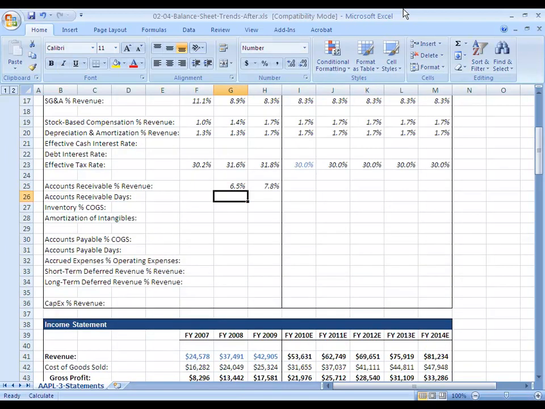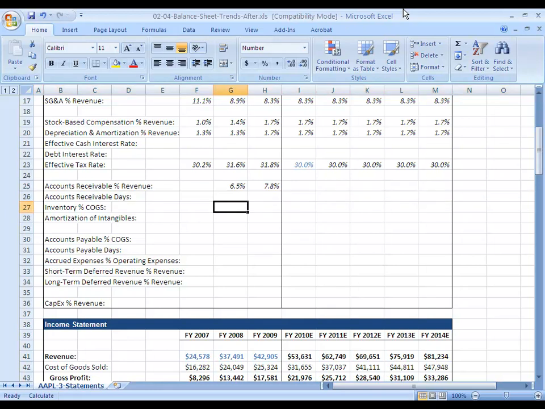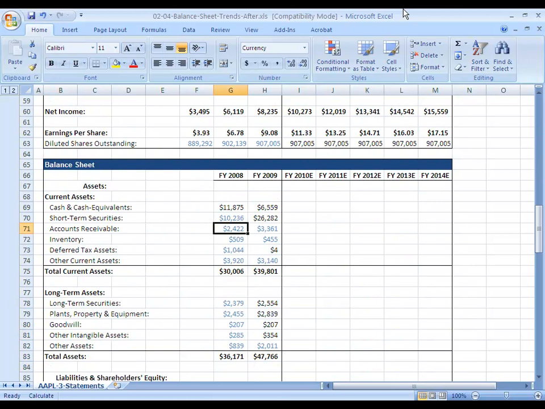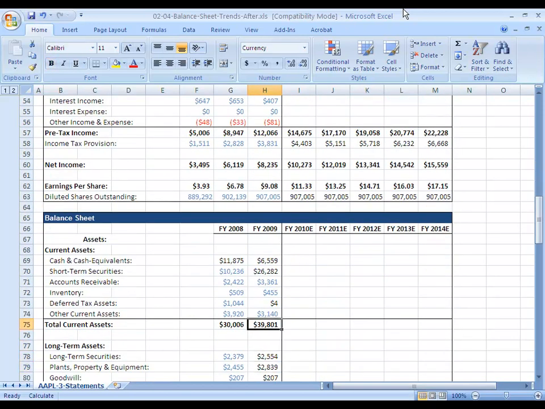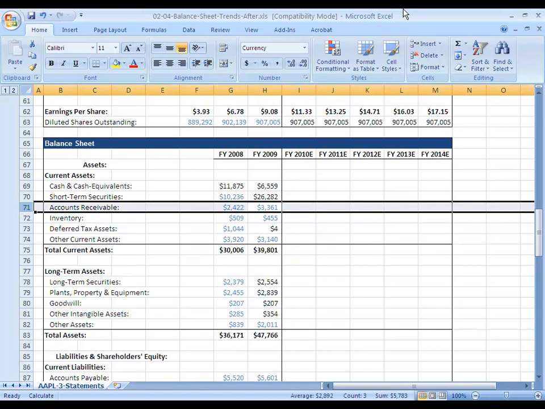But now the relevant question here is how long does it take to actually collect these accounts receivable? And so that's what we have these accounts receivable days for. So one way to do this, recall that the balance sheet represents an instant in time. So one way to do this is we could say, well, it takes Apple 365 days in a year to get this much in revenue. And at a certain point in time, this is what their accounts receivable account on the balance sheet looks like. So we can use that and assume that it takes a certain number of days to collect that and actually transform that into revenue. And that's actually the approach that we're going to be taking here.